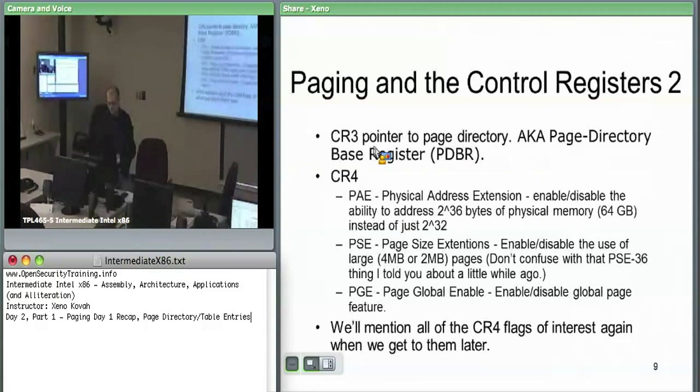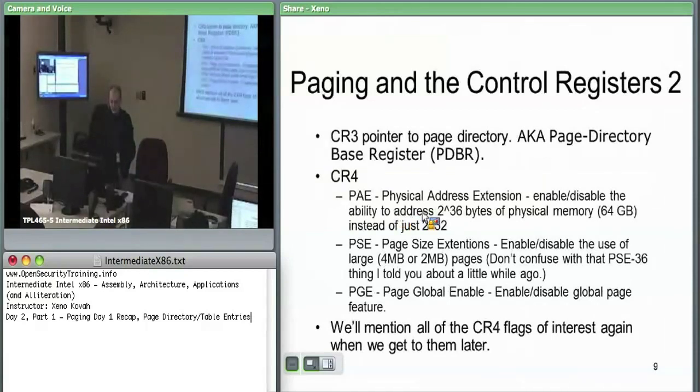All right, and then the last few things were just CR4, that's where you turn on or off physical address extensions. PSE is where you turn on or off the ability to even use large pages, so that if the hardware sees you've specified a large page in the page table or page directory, it'll send off a fault and say, sorry, you don't have page size extensions enabled, but you are trying to use big pages, so something's wrong. You as an OS designer should never have that problem.